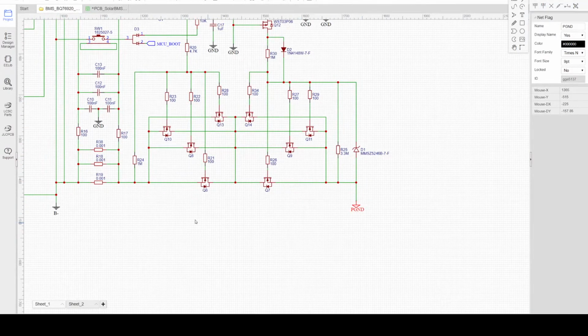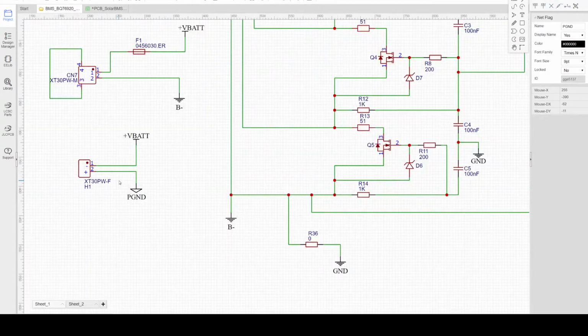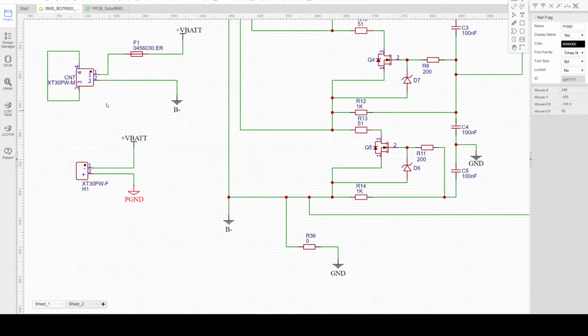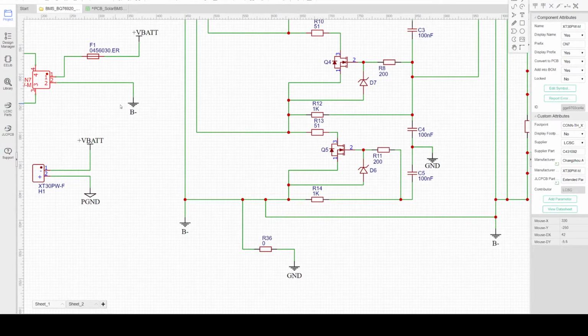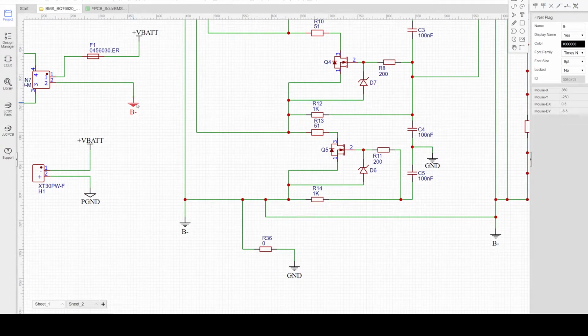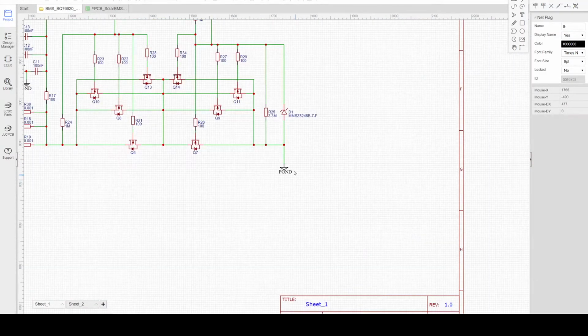The P ground here will be connected to the battery pack connector here. So this one is the P ground connected to the load, and this one is connected to the battery pack. And this one will be B minus, and the other side is the P ground.